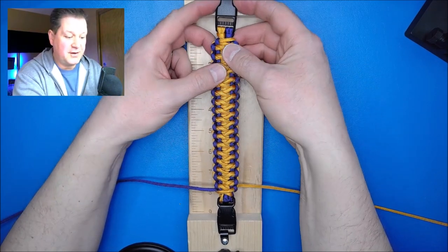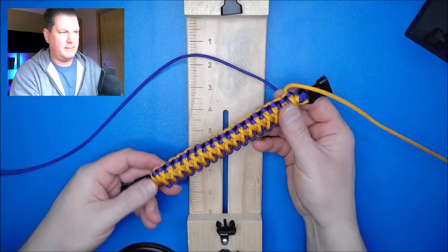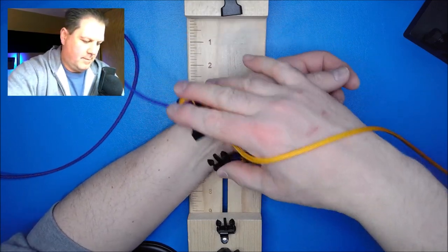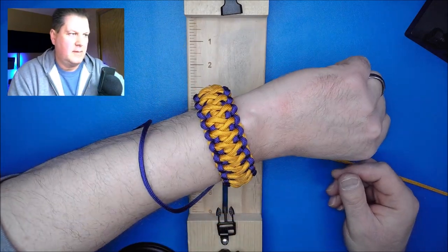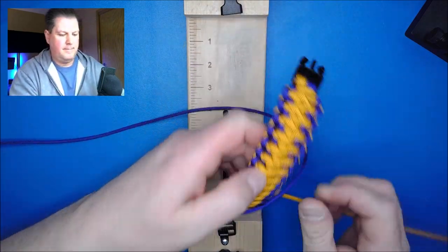Before we finish it off, let's try it on. So there's the back, there's the front. Looks like it fits pretty good. Let's finish it off.